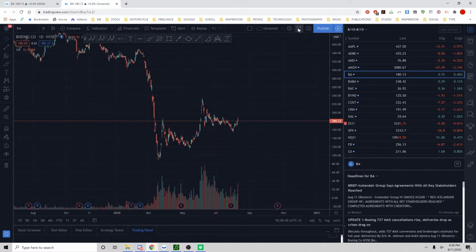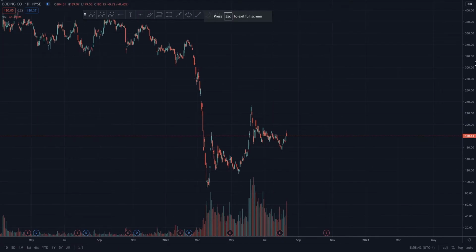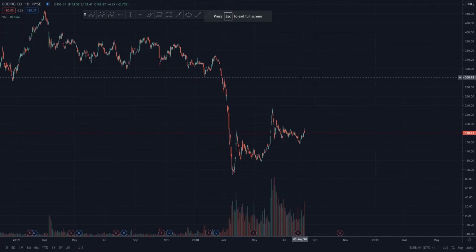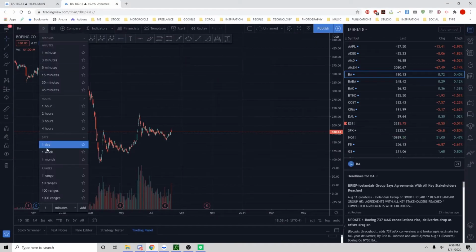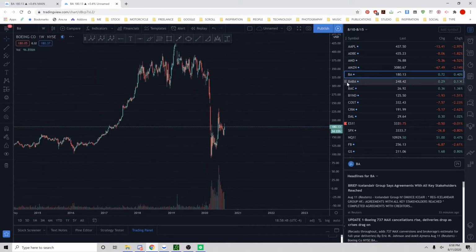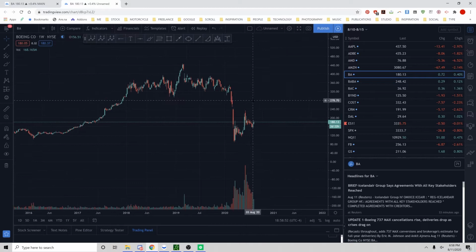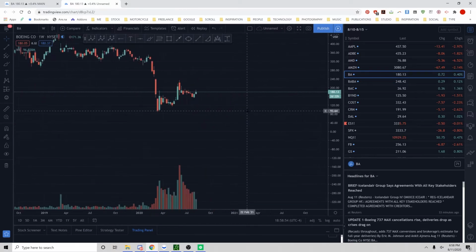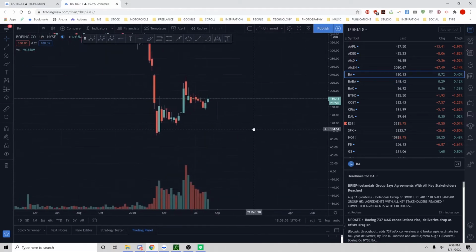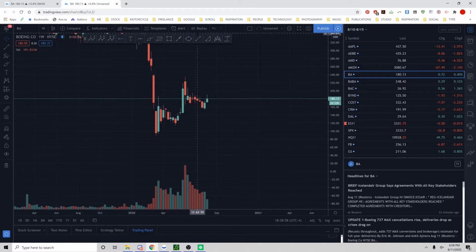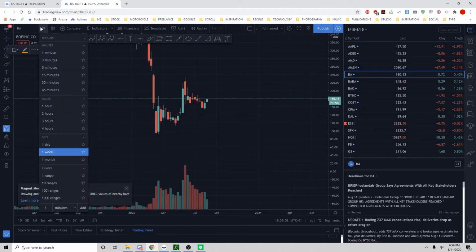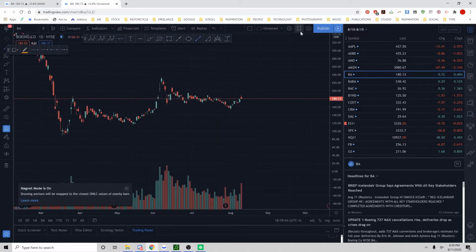So the first thing I would do is look at this. This is just the daily right now, but what I usually do for every single stock I look at is look at the weekly as well, just to see if there's anything interesting. And the first thing I can see is that there is obviously a trend right here from the lows. And we can probably just go into daily real quick actually. We'll start from there.